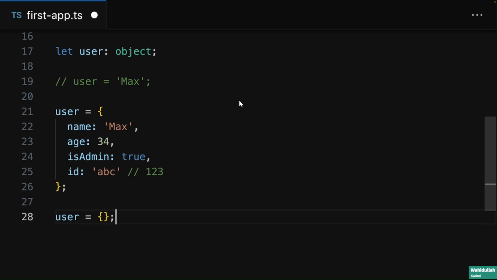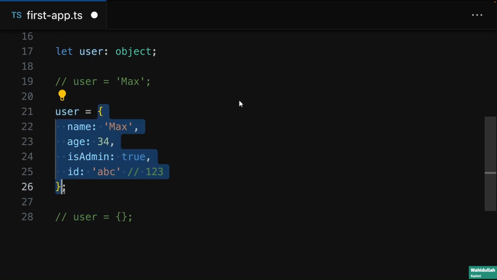And whilst that might sometimes be what you want, it's not what I want here. I want to make sure that user must always be an object with exactly that structure. So with a name key, which should hold a string, an age key, which should hold a number, an isAdmin key, which should hold a Boolean value, and an ID key, which should hold either a string or a number.